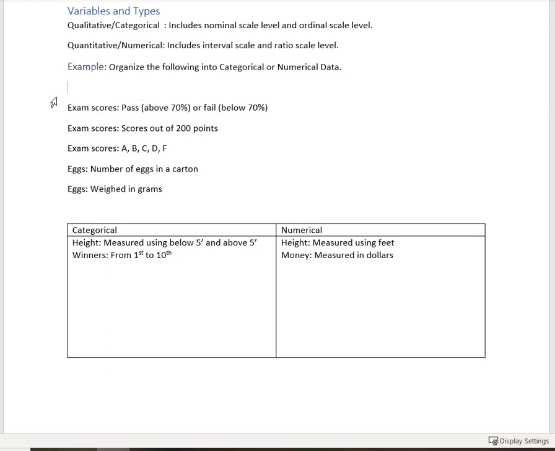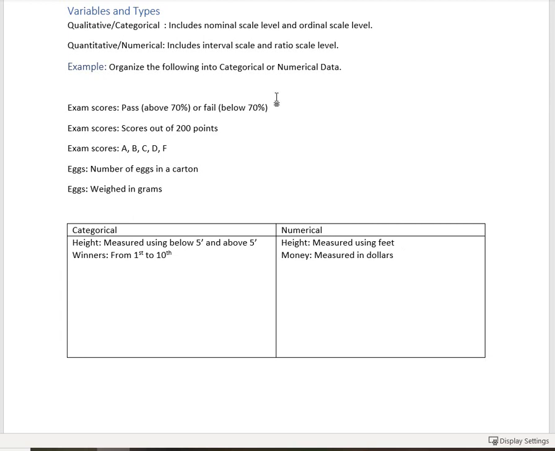Sometimes when we're looking at ordinal scale levels, especially when they use numbers like 1 through 10, it can be kind of hard to determine if it's numerical or categorical. One of the tricks I like to use is if I add them together, am I going to get an answer that makes sense? So, for example, if I add first place to 10th place, does it make sense that I'm going to get somebody in 11th place? No, because maybe I don't even have 11 people competing. However, if I add 2 feet together, like over here on the numerical side, I'm going to get 4 feet or whatever. So that does make sense. Also, if I measure something in money, aka in dollars, of course, when I add them together, I'm going to get more dollars, which makes sense.